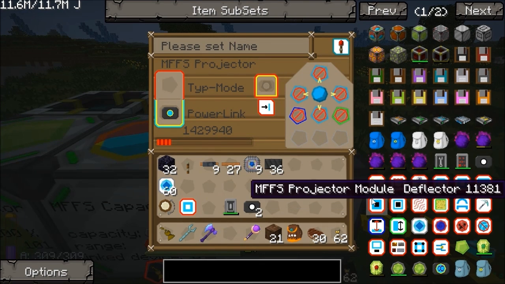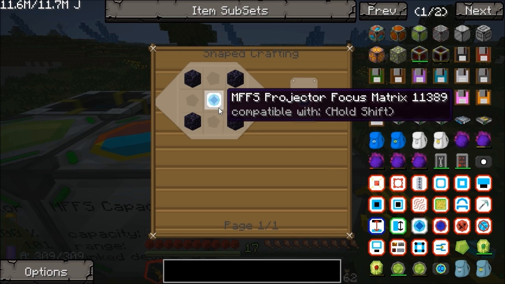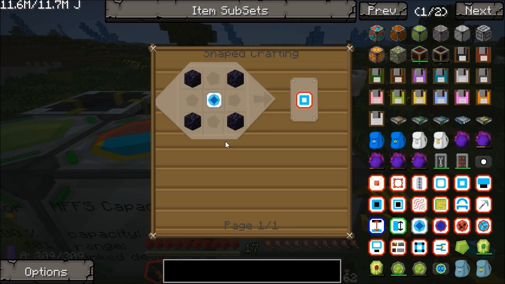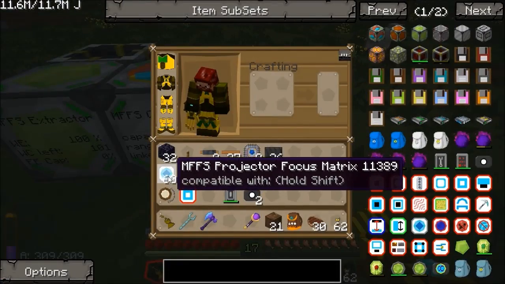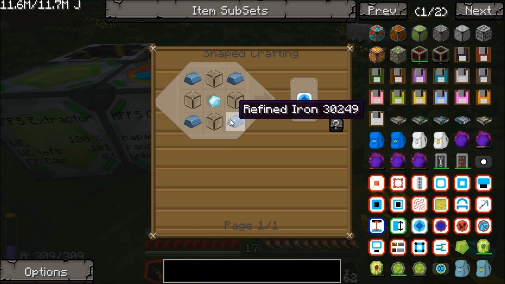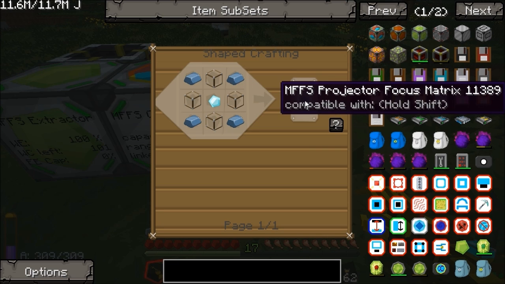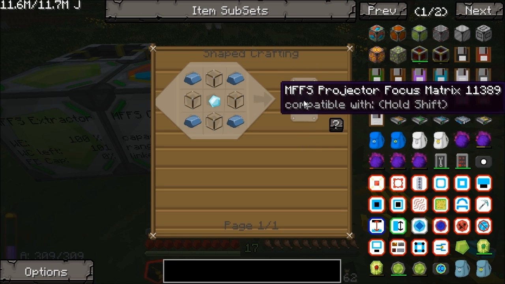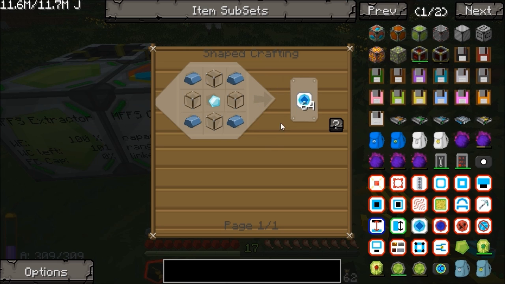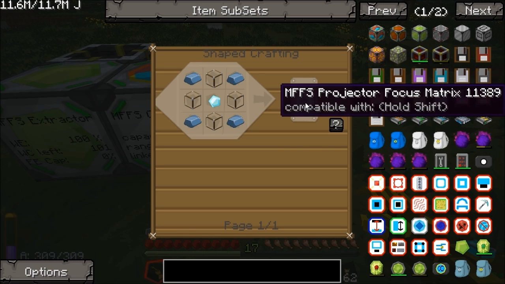Now I made a basic one. I made the cube. That's just one of these things. Got a focus matrix surrounded by obsidian. Now, the focus matrix I should show you quickly. Focus matrix is just refined iron, glass, a diamond. You get a stack of 64 of them. They're like the specialist MFFS material. I trip over that every time. Specialist force field material, like building material, if you will.